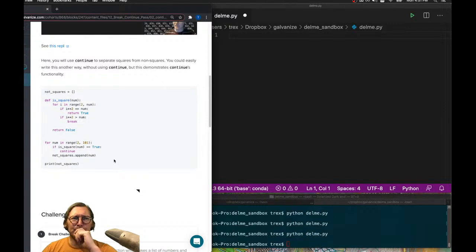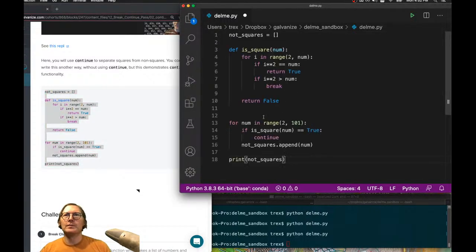The example here is another example where we don't necessarily need to use continue. We could, I just want to point this out. We're only appending non-squares here. And we're saying if the square of the number is true, if the number is a square, then we continue.